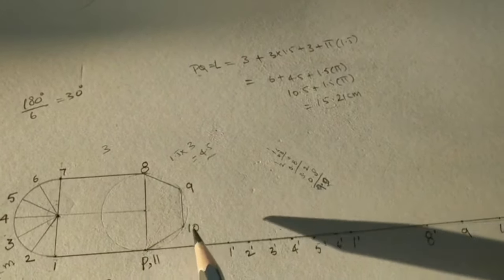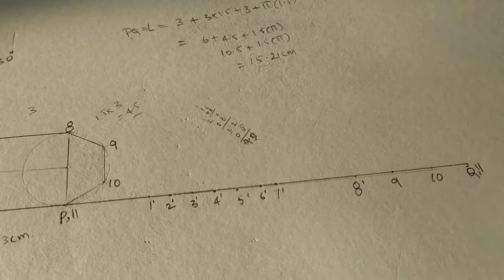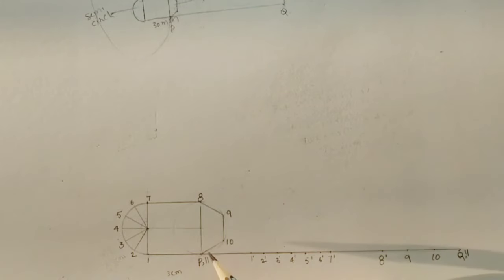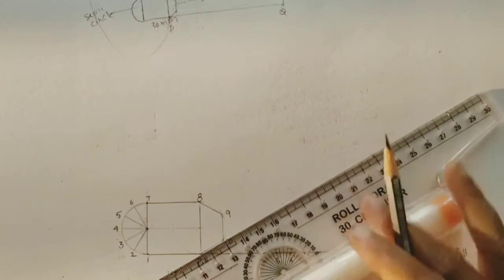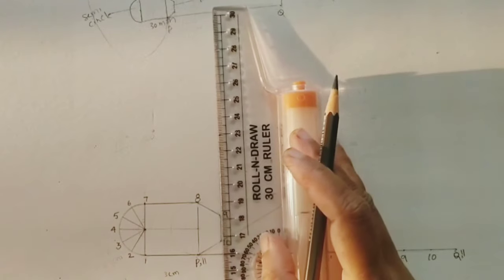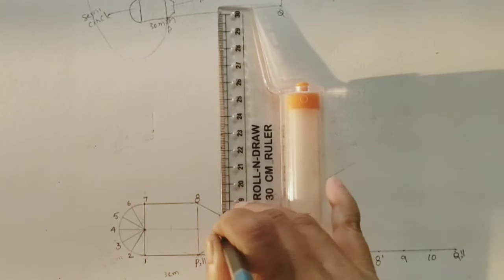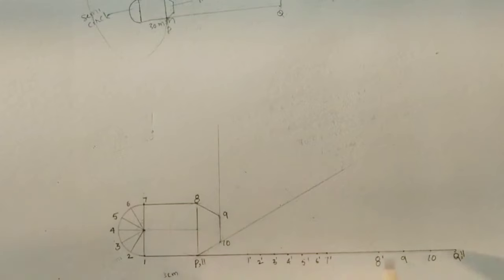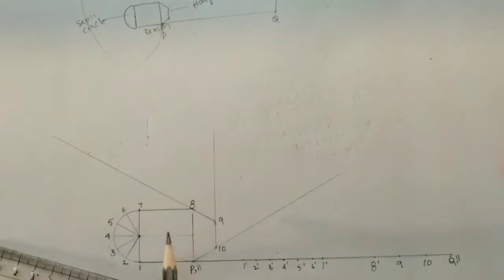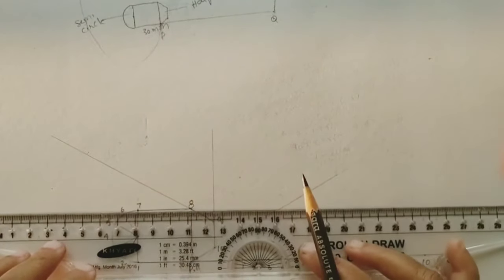And 8, 9, 10, 11 already we have marked here. These are the points on the string. So after getting these points, here let us take this side up to some length. From all the sides we have to do the lines of some length like this. Do up to some length. So in this direction also do the line of some length. Here also already we did the string length. So same thing, string length we are taking here, here. In this direction do the line of some length. And from 7 also do the line like this.